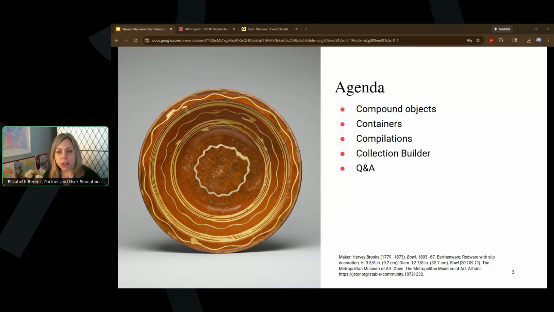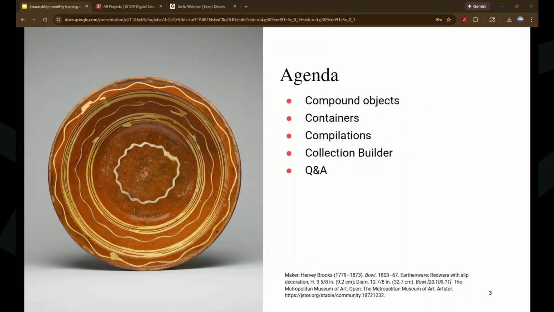I am going to turn my camera off now so you'll be able to see the details on my screen a little bit better. We'll get started. I'm not sure if the handout went through in the chat yet, but I'm going to put it in so you can take a look at it.